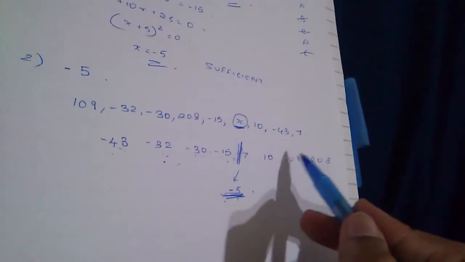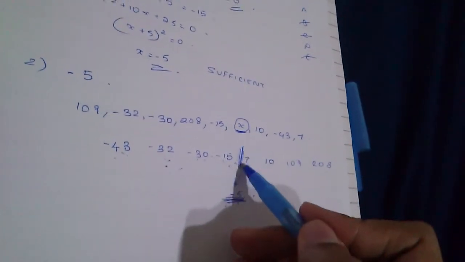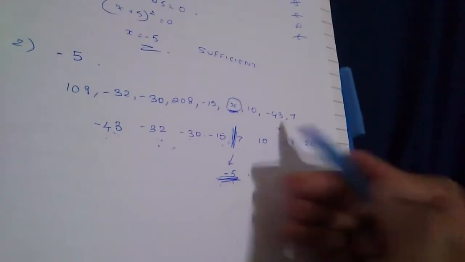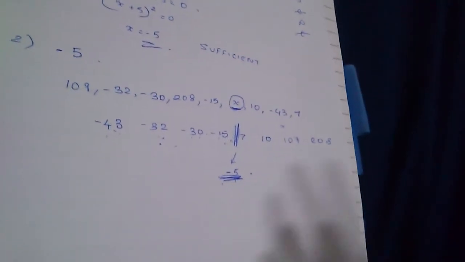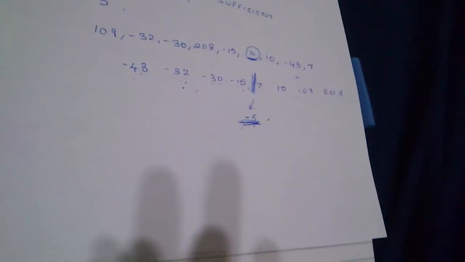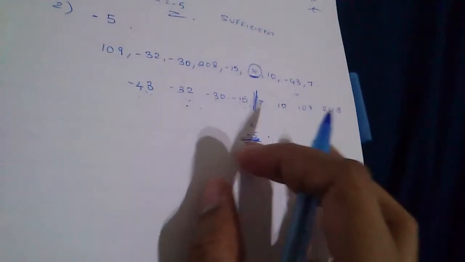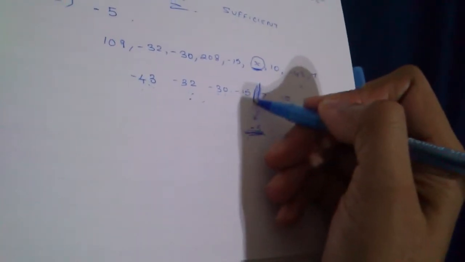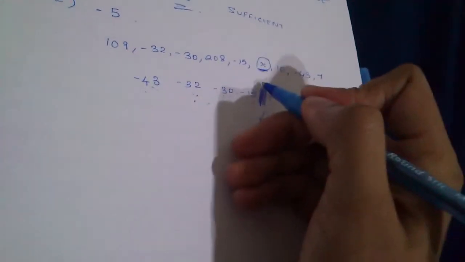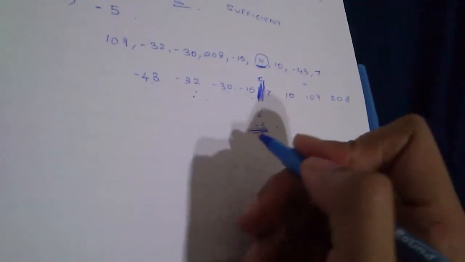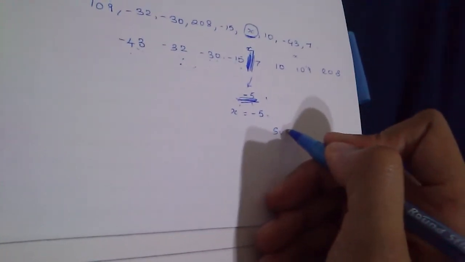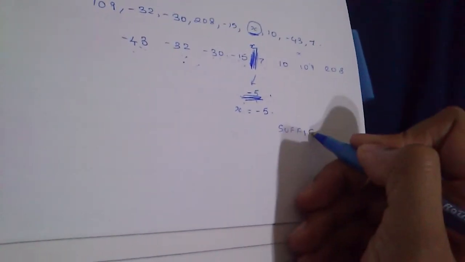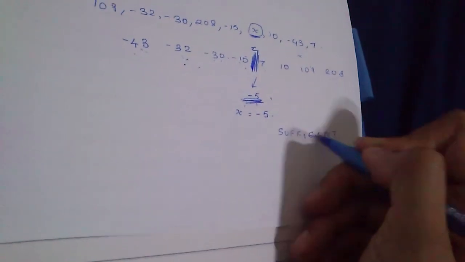Similarly, x cannot be on the right because if x were on the right, 7 would be the fifth element. X would be somewhere over here, and 7 is the fifth element. 7 is not equal to minus 5. Median is mentioned to be minus 5. So, x is the only possible element that can be present in the fifth position. So, x must be equal to minus 5. This also gives us the value of x, and therefore, this is sufficient.